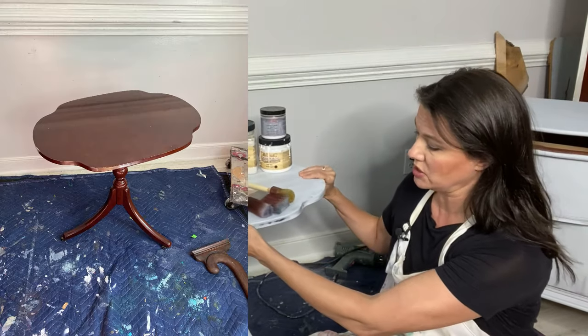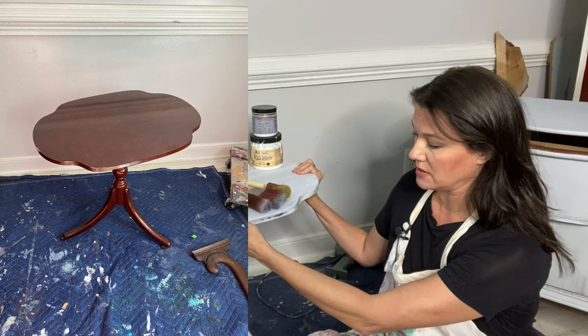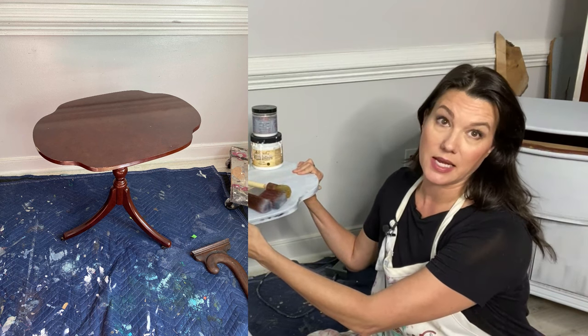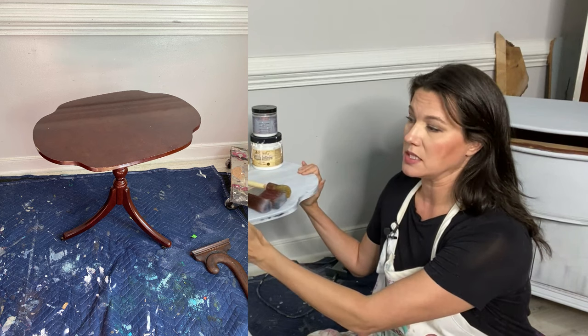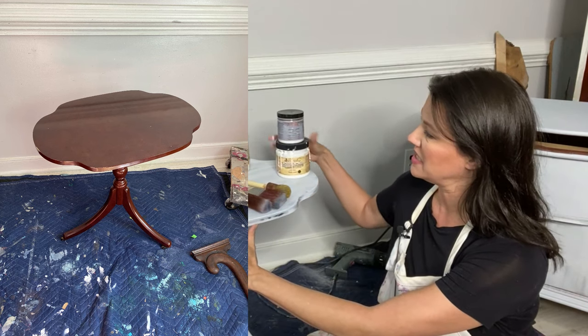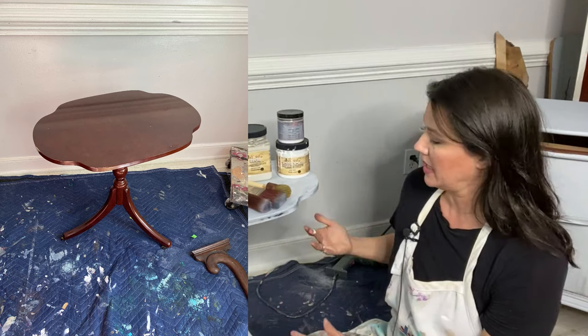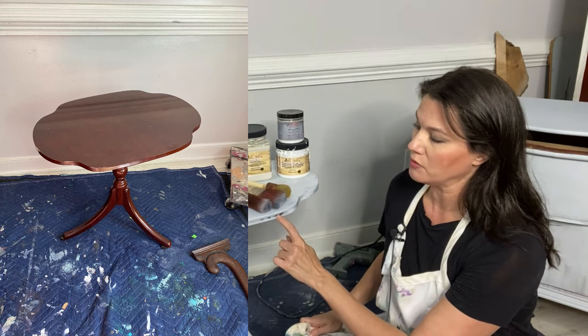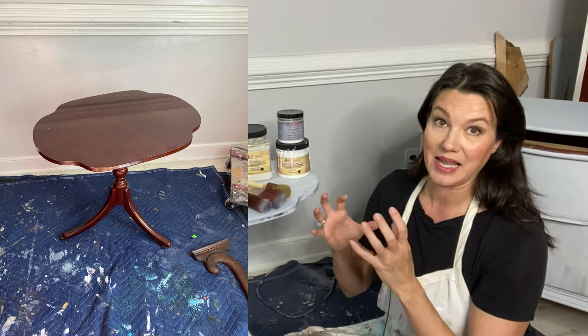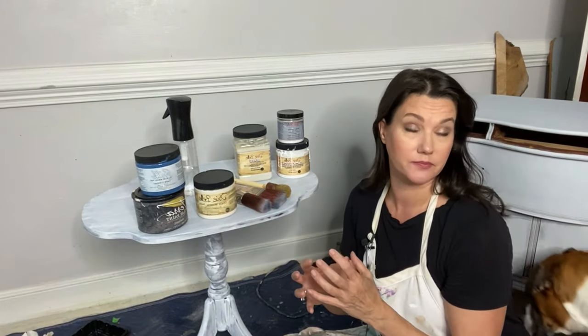So this little table is actually a tiny little end table on wheels, and it is a Bombay style end table. Have you heard of Bombay wood before? Bombay was a store that was in a lot of malls in probably, I would say, the 80s, 90s. And it was very popular in the store for this very warm, rich red color wood that had a heavy gloss to it, a very heavy shine.